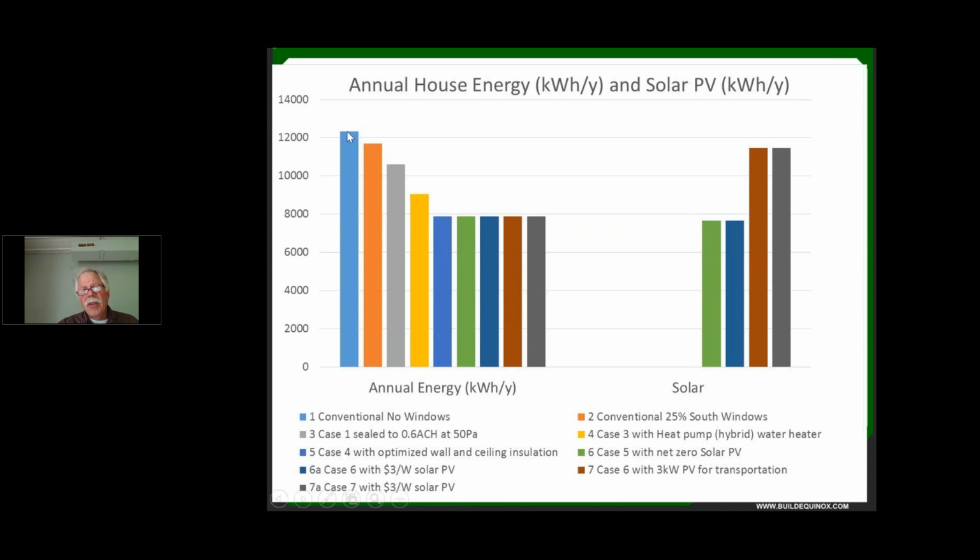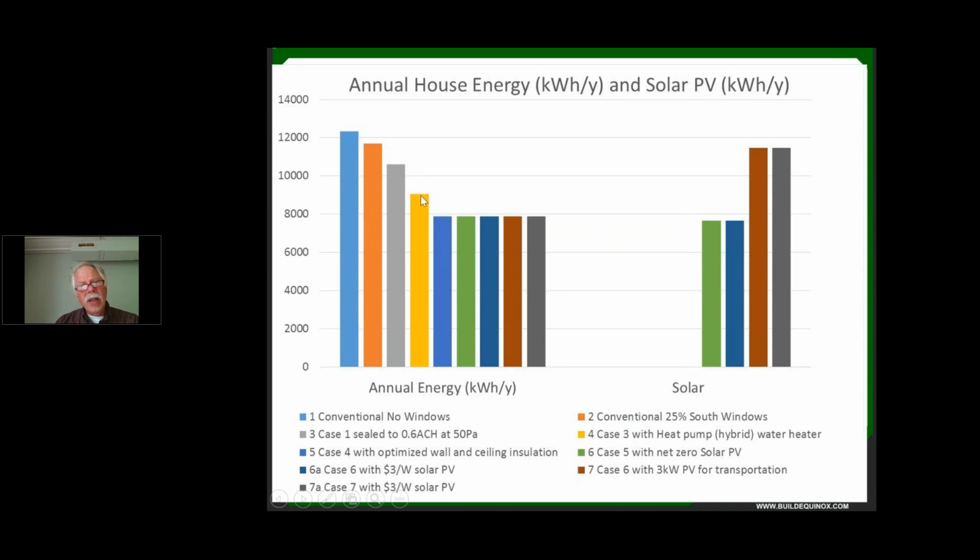If we take this initial case, and instead of putting windows in it, we just seal it up. No extra insulation, but we get out the caulk gun, we get out the tapes, and we seal it up. We get rid of natural gas and block all the flue vents, and then we put in a high quality ventilation system, something that automatically maintains air quality in the home. We see a much bigger drop in the energy performance of the house by sealing it up than we would by putting in a whole lot of windows on the south wall.